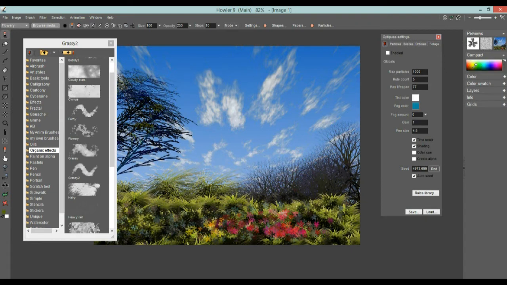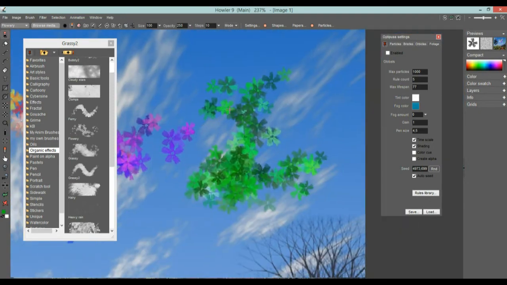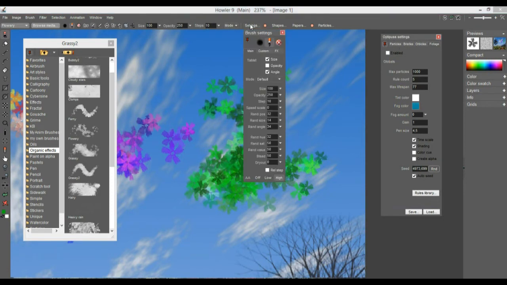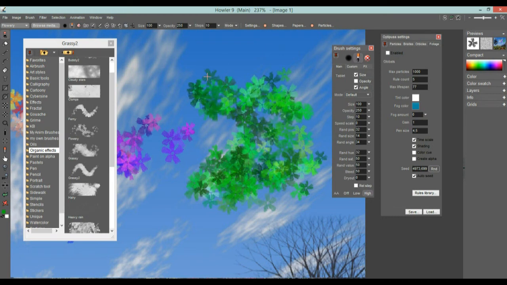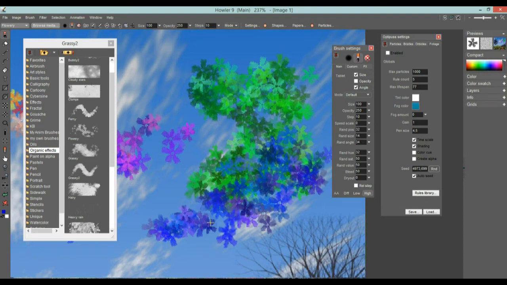So compact color picker, there's a color picker that you can use for this. This one's the reddish color, this one's the greenish color. You notice there's some randomness to it, though, it's not always the same. And that's because of the settings in your brush settings here. Let's pin this one down too. So you see that there are some random position, random size, random angle, but then also this group here with the random hue, saturation, and value. These are making sure that the flowers don't all look exactly the same. So if you pick a dark blue color, you can see it is dark bluish on average, but some of them are a little bit more on the purple side, some of them more on the light blue.